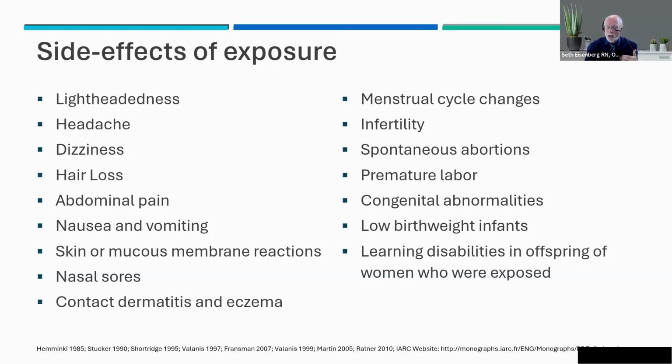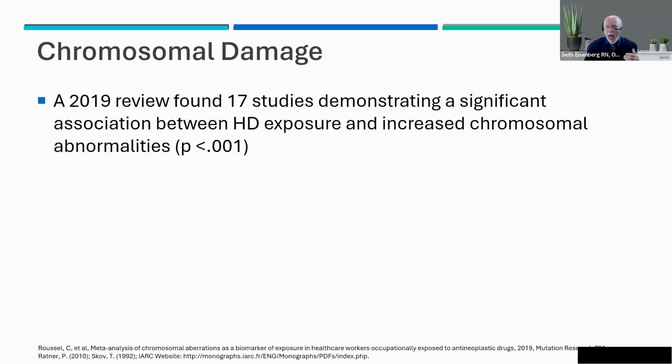And some of these are actually pretty devastating if you look at them. The last bullet here is, to me, the most disturbing, which is a study that showed learning disabilities in offspring of women who were pregnant and exposed to chemotherapy during that time. So this affects basically all of us. It's not surprising if we think about how these drugs work. Chemotherapy does not really kill a cell. It interferes with the chromosome's ability to replicate, so the cell can't replicate.